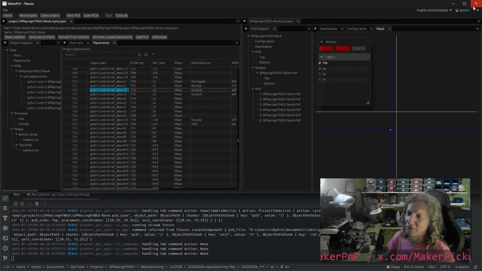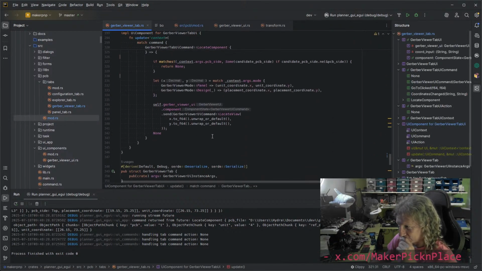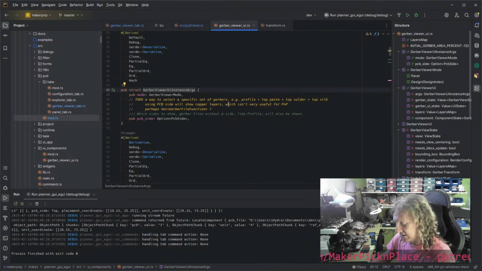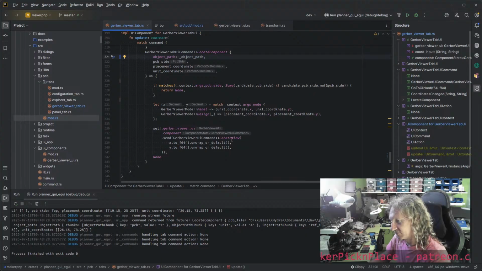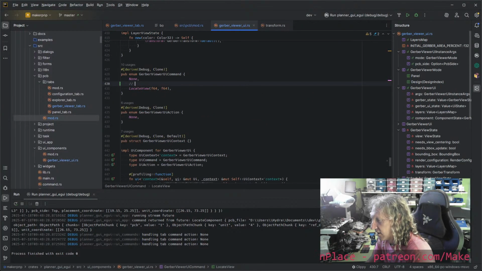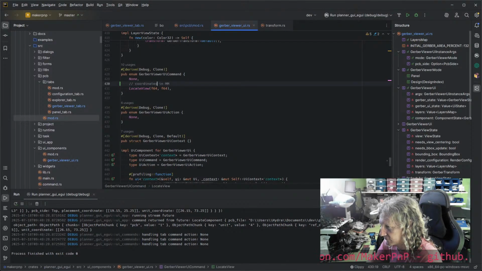I mean, can we just hack something in real quick? What do you think? I suppose we could. In the Gerber viewer UI, I suppose if we said coordinates in millimeters, or if we be specific about it, x, y coordinates in millimeters, right?